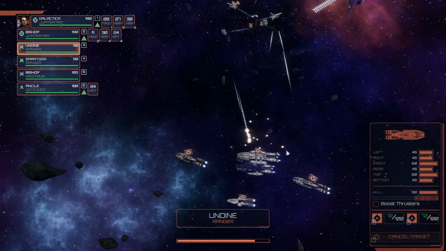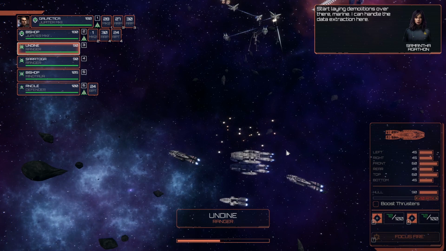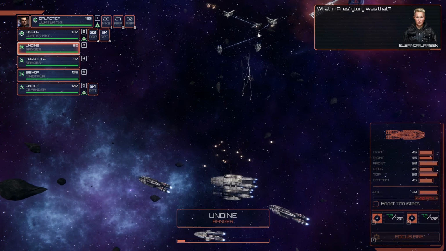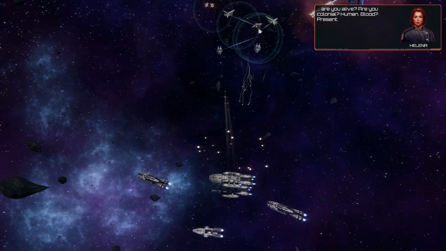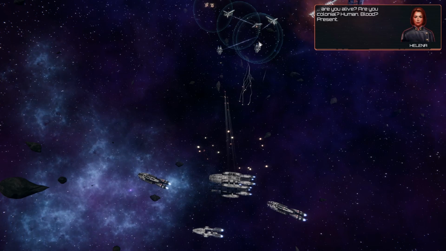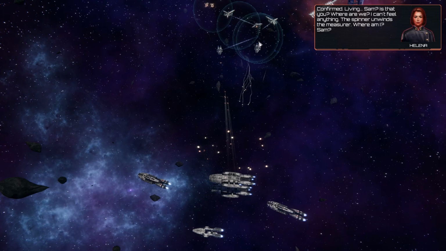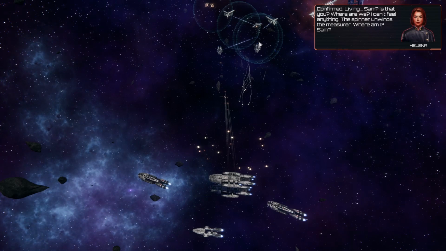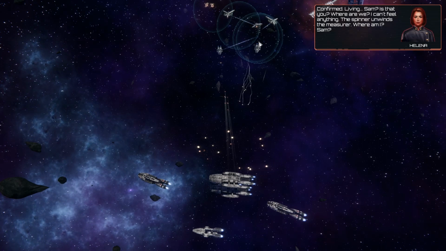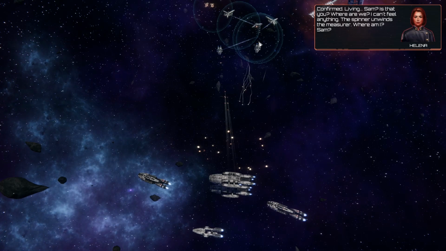Missiles incoming. I need you to start laying demolitions over there, Marine. I can handle the data extraction here. What in Ares' glory was that? Are you alive? Are you colonial? Human. Blood? Present. Helena? Confirmed. Living. Sam? Is that you? Where are we? I can't feel anything. The spinner unwinds the measurer. Where am I? Sam? Gods.